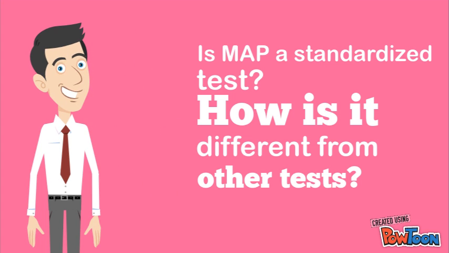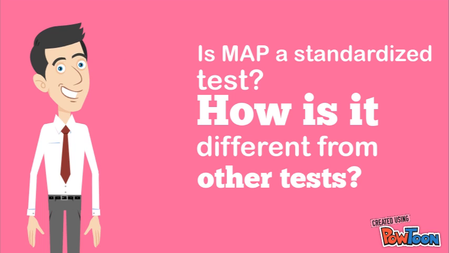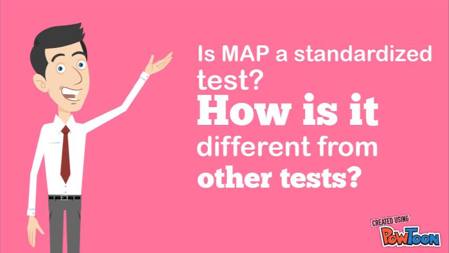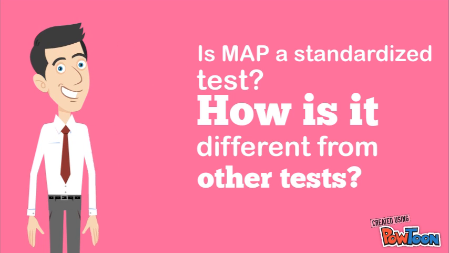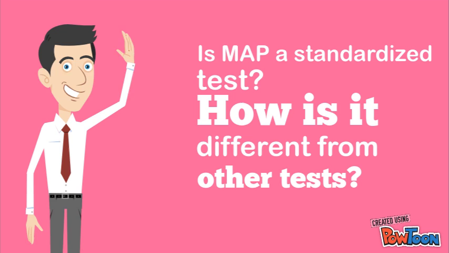Another difference is the timeliness of the results. MARP gives quick feedback to teachers, principals, students and your parents. Teachers receive immediate results with MARP that show what students know, but also what they are ready to learn. The results can be used to help personalise lessons at an appropriate level for the students.